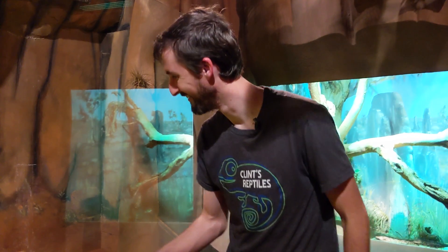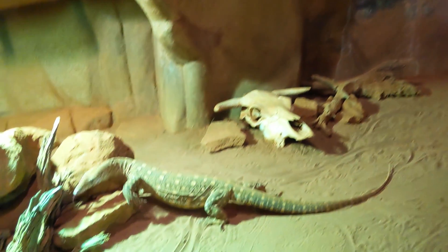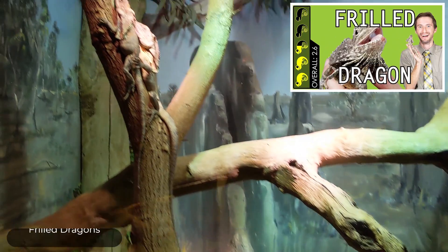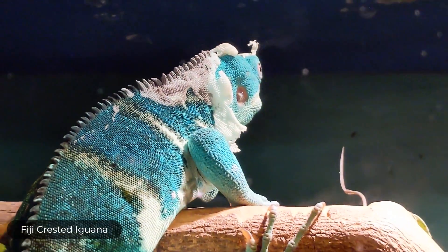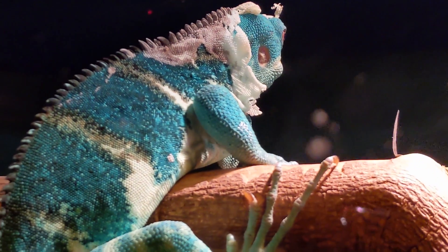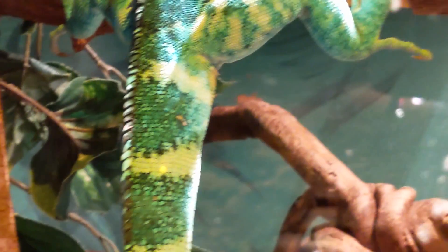This is a parenti, which is an awesome desert monitor — one of my favorites. I remember always seeing them on Crocodile Hunter, I love them. These here are Australian frilled dragons. This is a Fijian iguana — he's shedding, which is too bad because they're one of the prettiest iguanas in the world. We don't have them as pets in the United States, but they do in Europe and I'm pretty jealous.